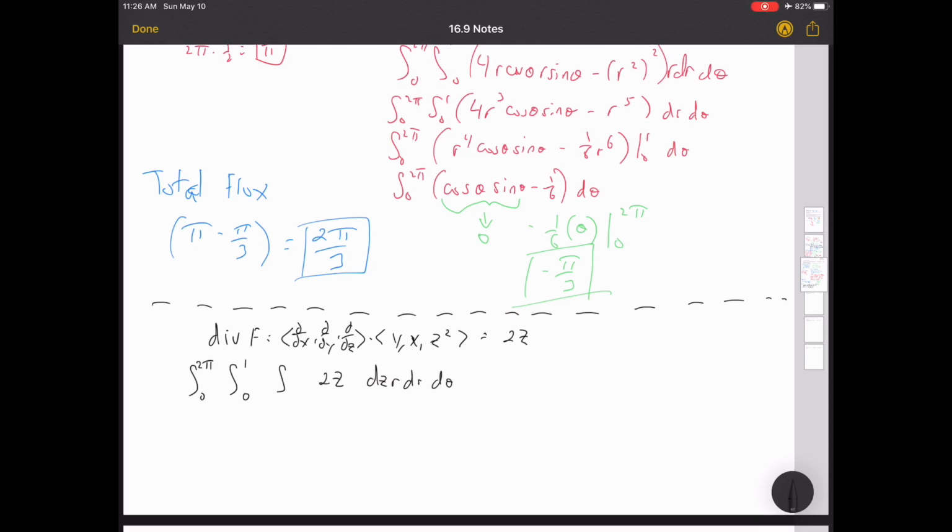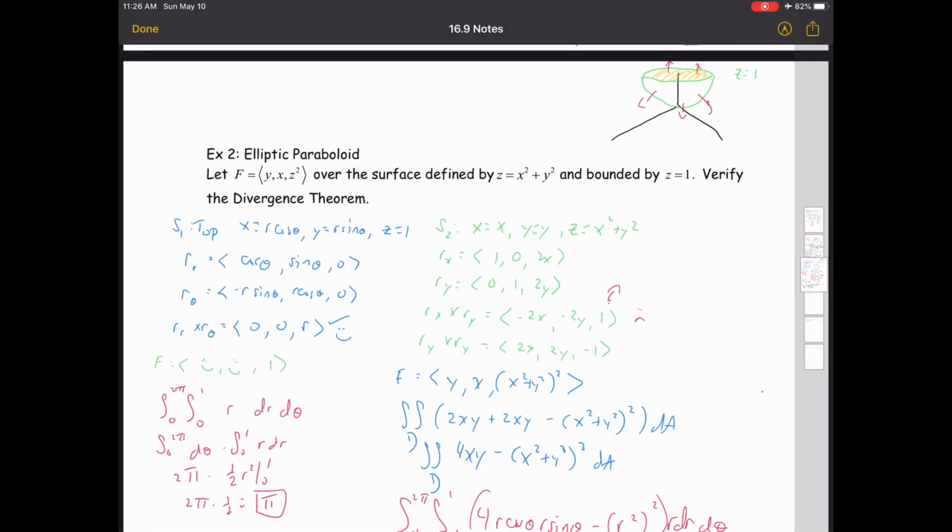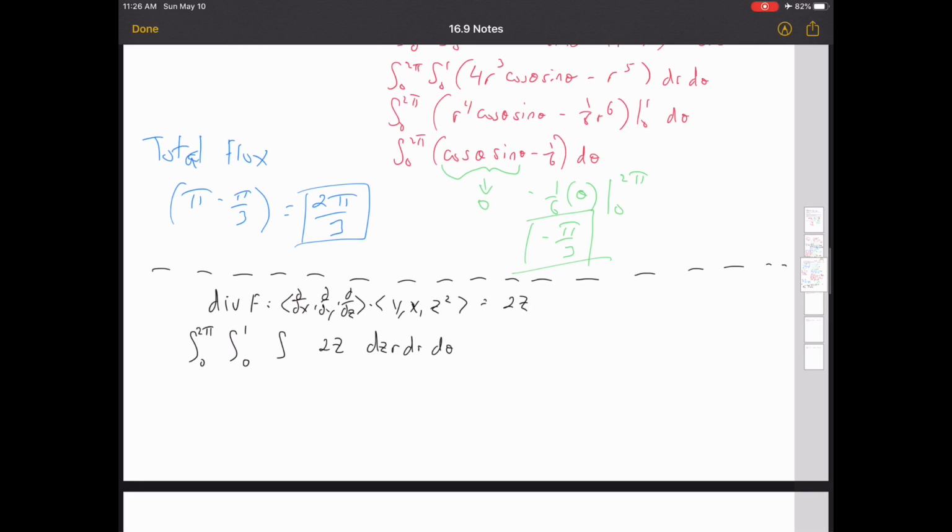It's the z. So let's go back up to the top real quick and take a look. Z was x squared plus y squared. So I know that z is the same thing as r squared. That's the bottom, that's this bottom piece right here. That's the elliptic paraboloid part. So z is going to go from r squared up to 1 there where it stops. So that's my bounds for z. Let's go ahead and plug that in. Z is going to go from r squared to 1. And then it looks like we can go ahead and start taking the antiderivatives here.